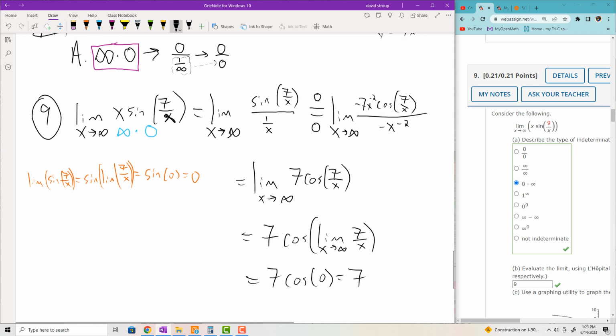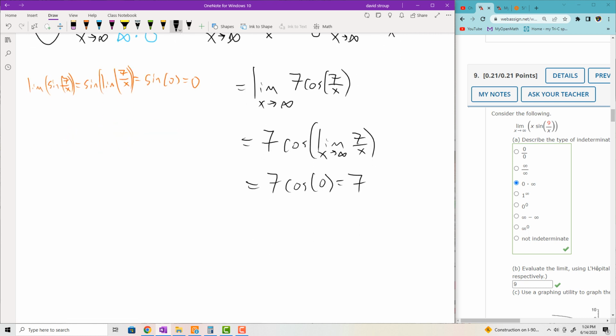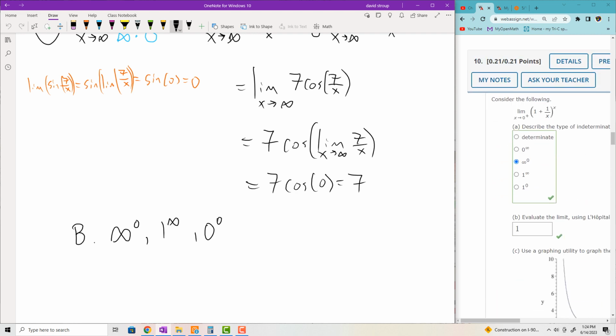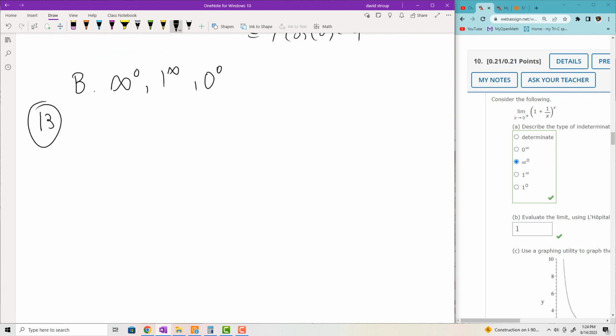The next set are these weird exponential types where you have something in the denominator going in one direction and then the exponent is pulling it somewhere else. Every once in a while you have one that kind of looks like one of these but is determinate, so you can actually just compute the answer straight away. But in our work, they're all going to be indeterminate types, and you're going to have to pull these special tricks to kind of do it. So the one I chose is number 13. It's a little harder to deal with than some of the other ones maybe, but let's go ahead and take a look-see.